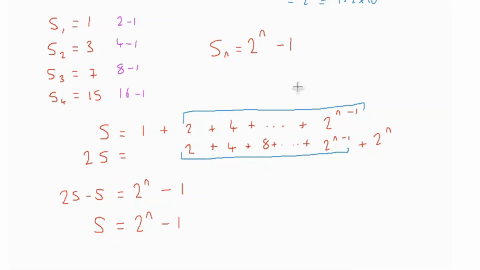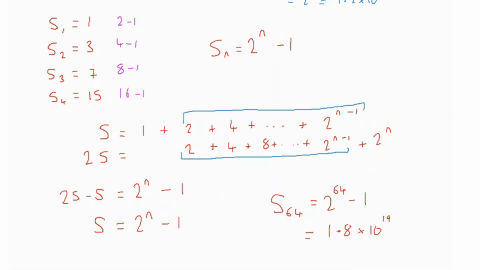So in total, how many grains of rice were there on the chessboard? Well, we were looking for S_64, so that's 2 to the power of 64 minus 1, which is approximately equal to 1.8 times 10 to the power of 19. An absolutely ginormous number, completely impossible to actually work out.